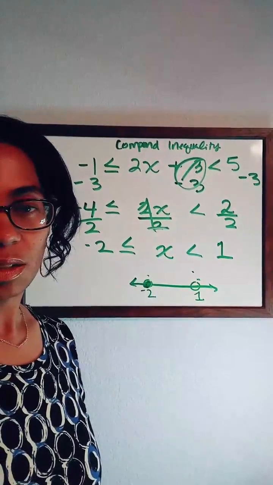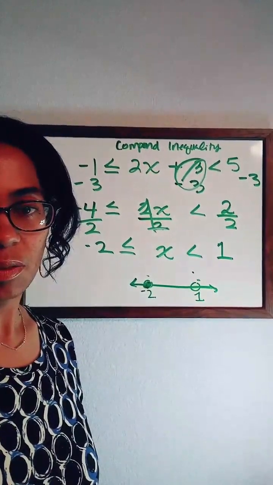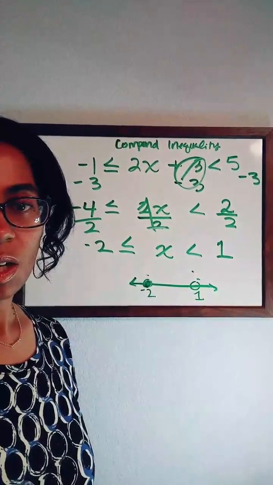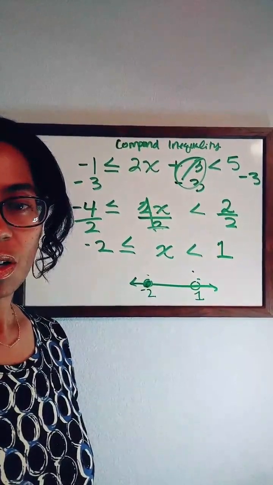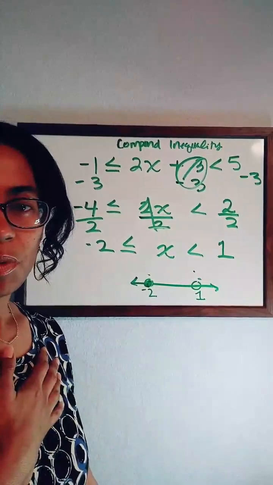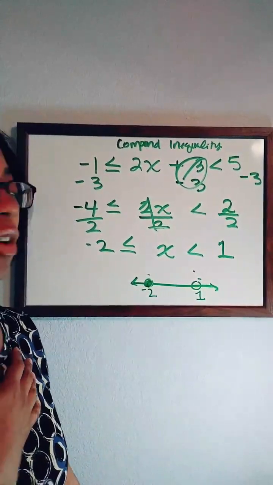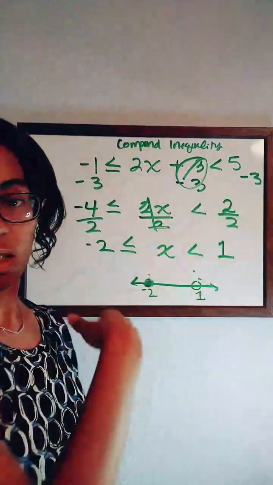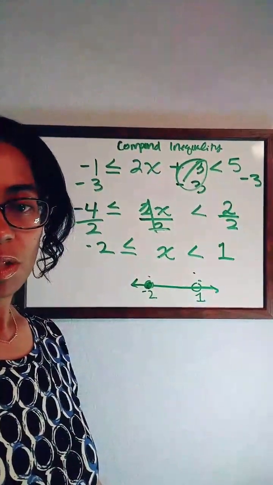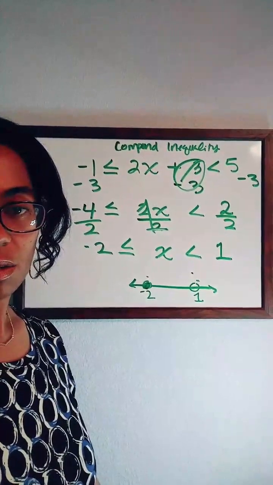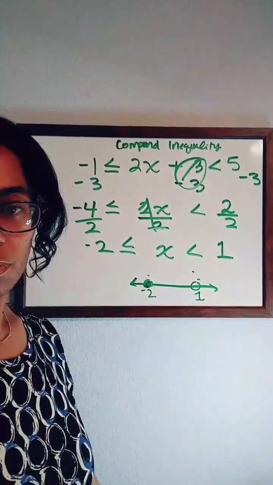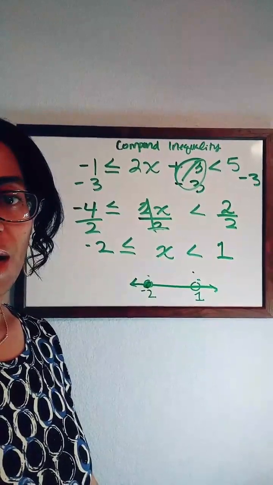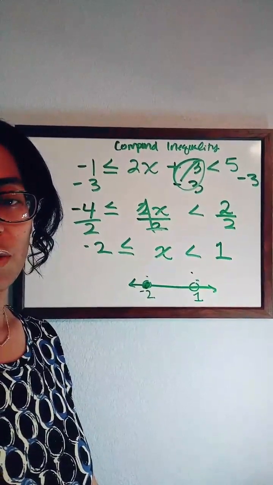Yes. Very good, everybody. Why didn't I move the 4 first? Like add it? Oh, because we want to leave him alone. We're trying to get everything away from x. So the numbers go on the outside and the x goes on the inside. Only if we divide by a negative would we still flip the sign.